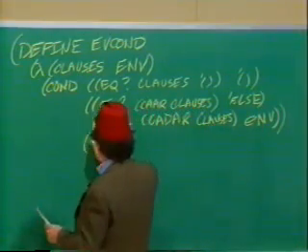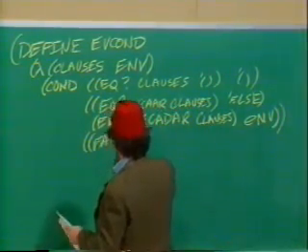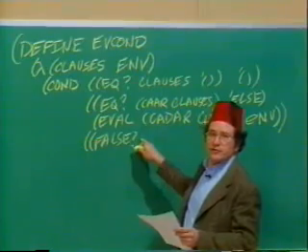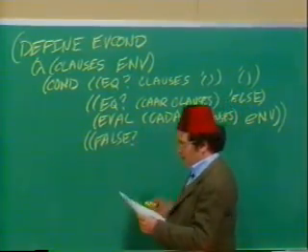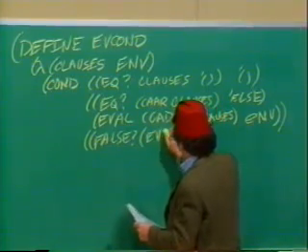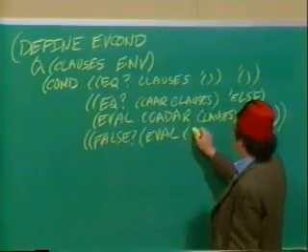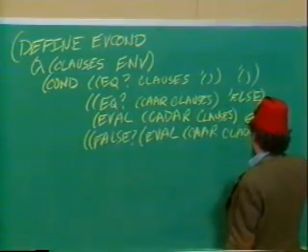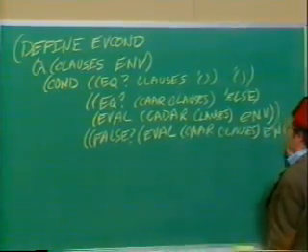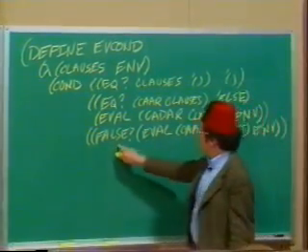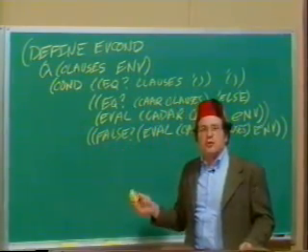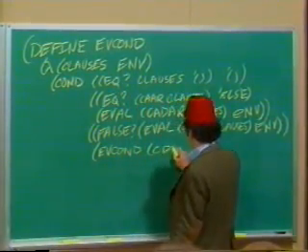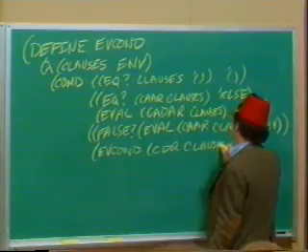Now, the next possibility is more interesting. If it's false, if the first predicate in the predicate list is not an else and it's not false, if it's not the word else, and if it's not a false thing, let's write down what it is if it's a false thing. If the result of evaluating the first clause, first predicate, of the clauses with respect to the environment, if that evaluation yields false, then it means I want to look at the next clause. So I want to discard the first one. So we just go around the loop, evcond, the cdr of the clauses, relative to that environment.